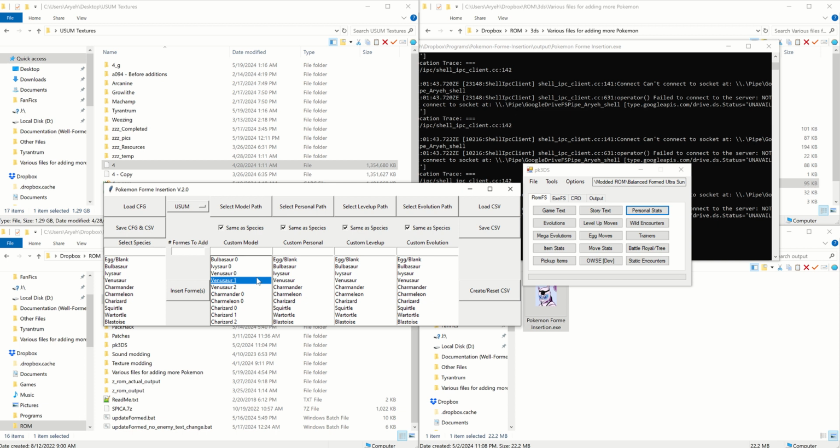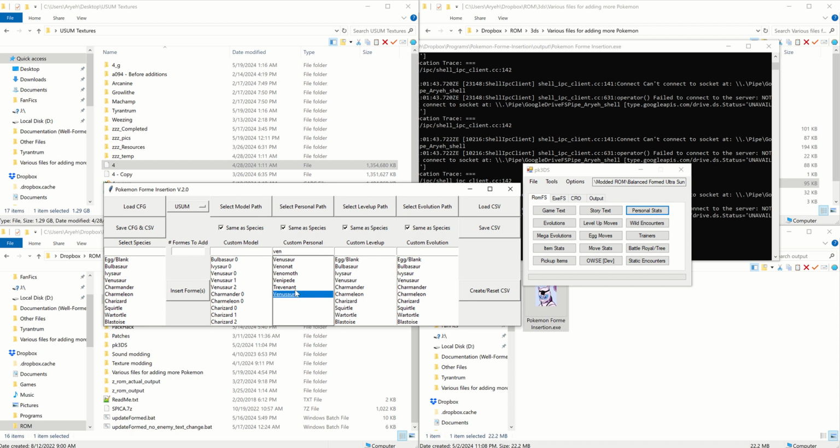If you are loading a file set that you've previously inserted to manually, or that you just don't have the CSV for because you're coming from an older version of this program, it will initially load just with these number designations. It'll show up here too. See, that's Venusaur 1.